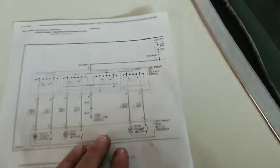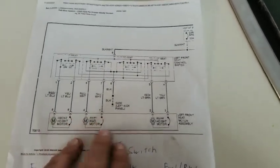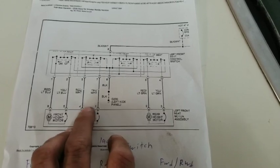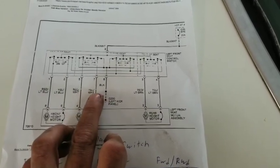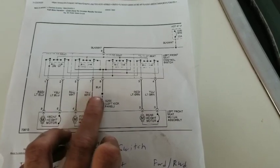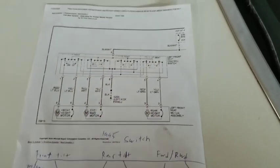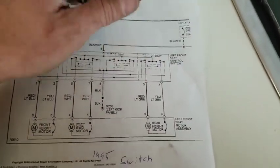I can't say it's impossible, but so you've got your forward, backward, which is a red and white and a yellow and white stripe. So those two wires coming out of your switch for your forward and backward.